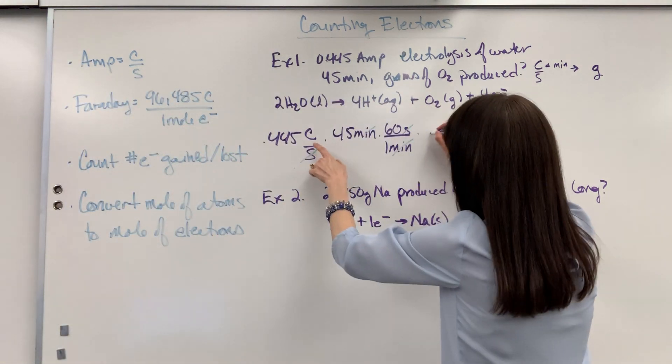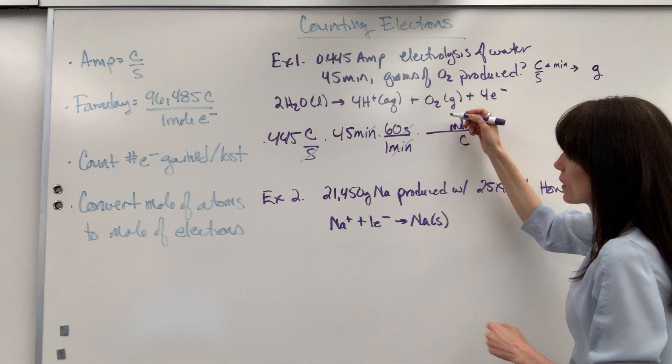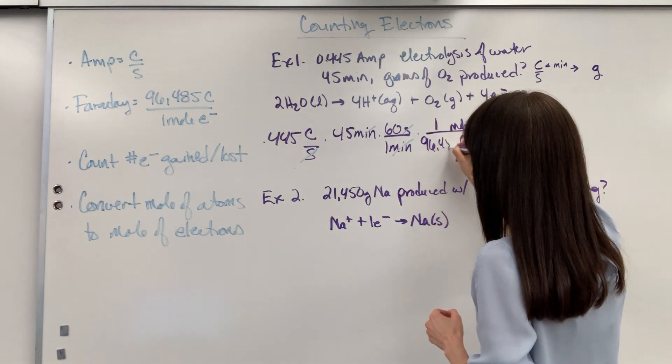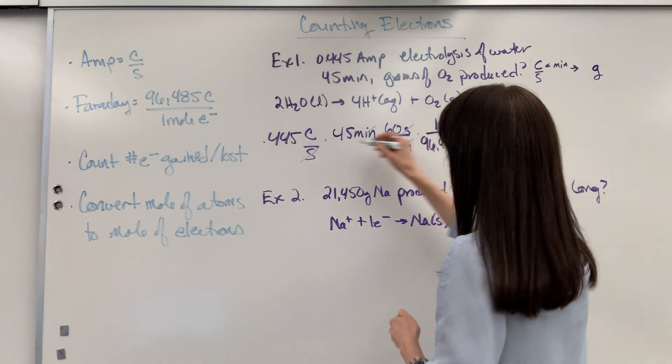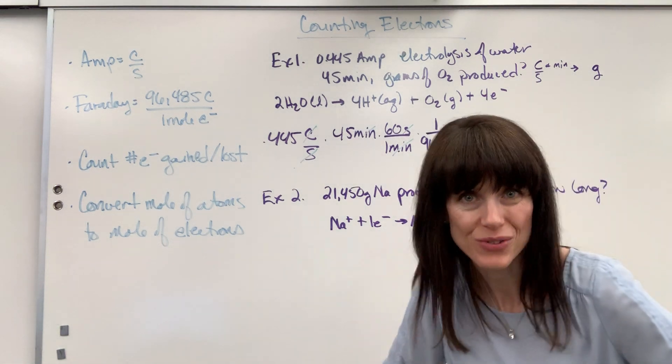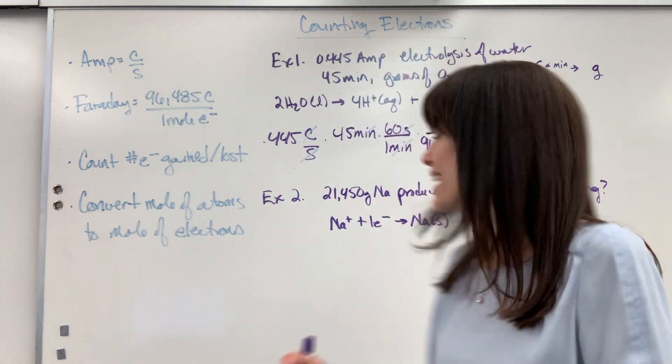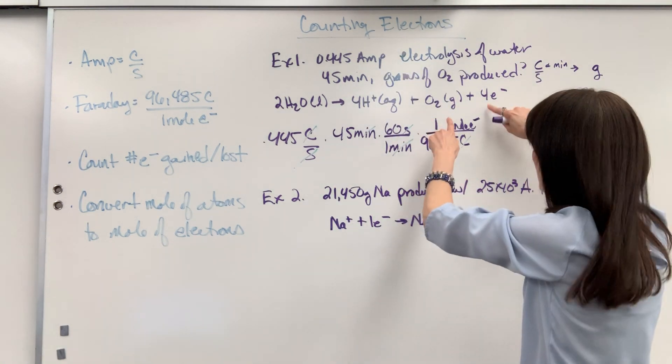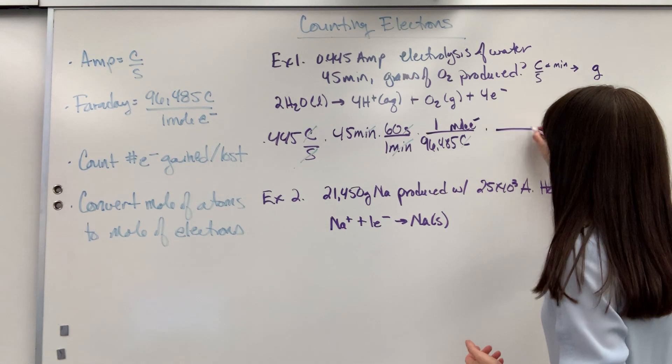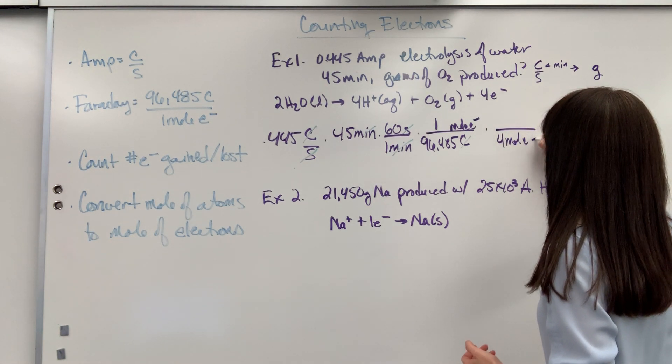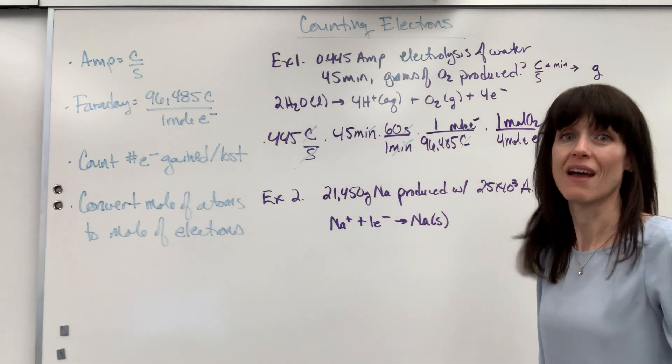So, let's get rid of coulombs. Coulombs goes in the denominator, so it cancels. And we put mole of electron in the numerator. One mole of electrons is 96,485 coulombs. So, check this out. The coulombs now cancel. So, what do I have? Mole of electron. Now, remember that's moles of electrons. How many electrons we have is not moles of substance. But check it out. I have a relationship right here. Four moles of electrons are associated with one mole of oxygen. Look how cool this is. Four moles of electrons are going to be lost when we form that one mole of oxygen.